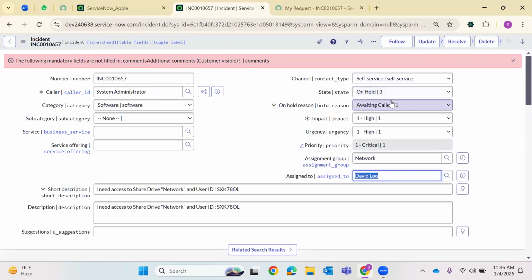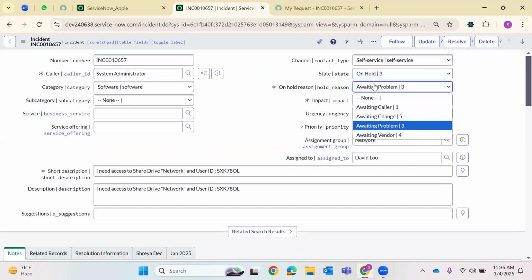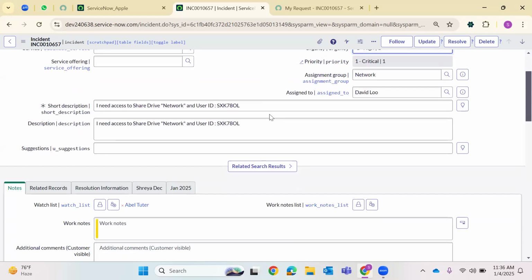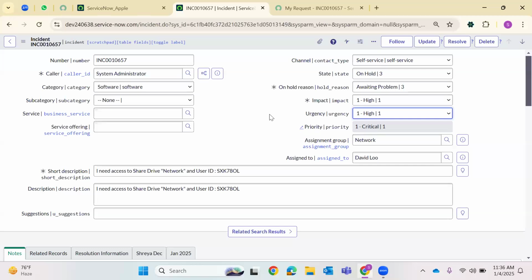Okay. If I have the information, but there is a problem. What is a problem? What is a change? What is a vendor? I'll also be helping you with that information. Okay, so let's say the issue is for one user, they will create an incident. But here we have 13 participants. If the issue is with all the 13 participants, we have to create 13 incidents. And the team has to work on 13 incidents, right? That means it's a big blocker for the network team. As well as the issue is not for 1, 2 users, it is for a mass number of users.